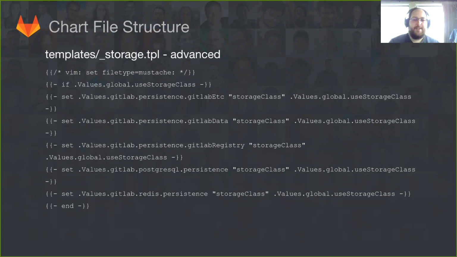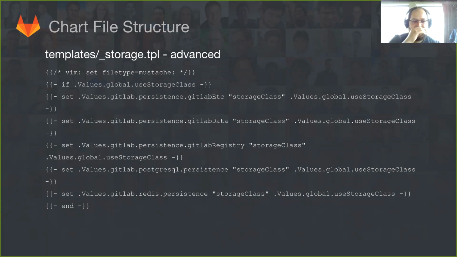So in order to adjust the value of those charts without forcing the user to set multiple values, this added an extra variable called use storage class as a global, and then it takes advantage of the fact that these Go templates are processed at the beginning of a rendering run, to use this set function to go in and reset the values after the fact.